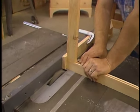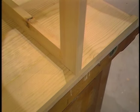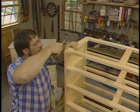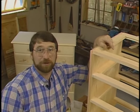Well, one final operation while I've still got the dado set up in the saw is to make this notch. And that allows me to put the frames in behind the blind dado pocket, like that. So now a little bit of glue, some nails, and we can start to see what this chest of drawers is going to look like. Now, the glue is really what holds this together. You want to think of these nails as just little miniature clamps.